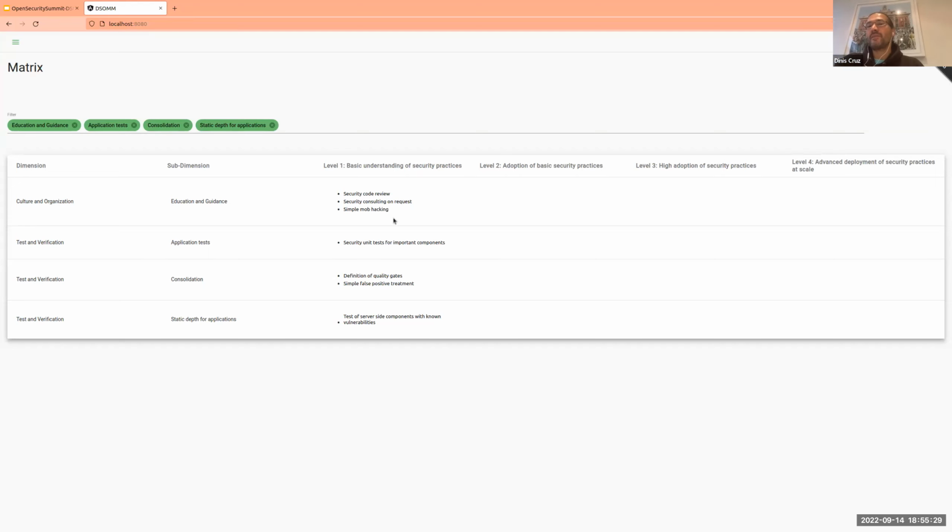Okay, I want to do that, but that's almost epic level. If you think about it, that's almost a project. Do you know what I mean? Even definition of quality gates, that's a project in itself. In fact, most of these are projects to execute. So the question is, where do I track those subtasks?